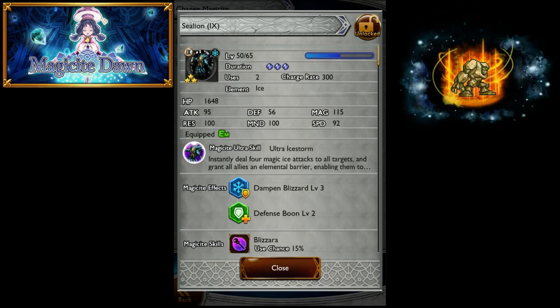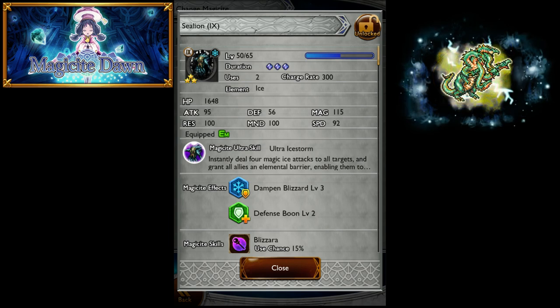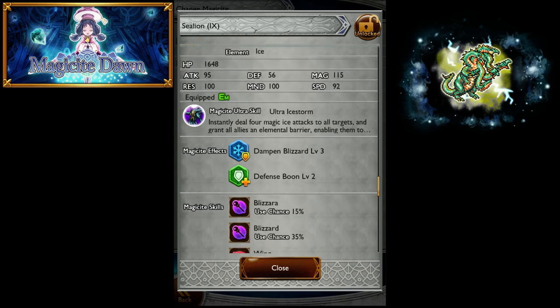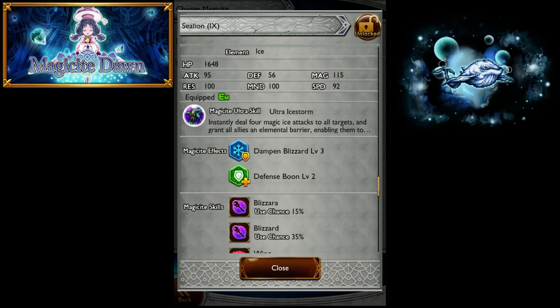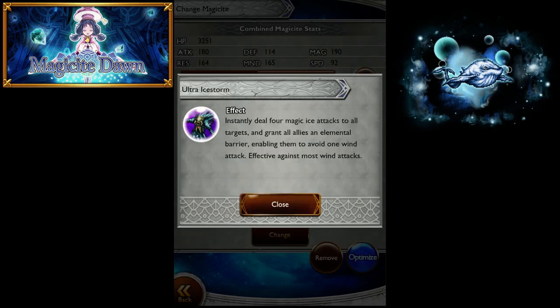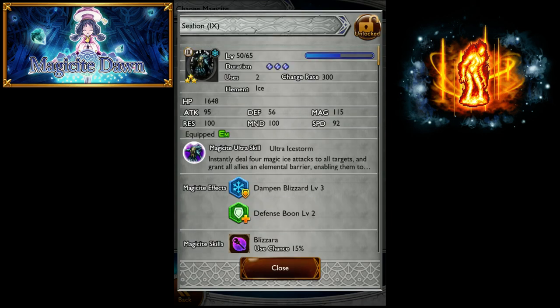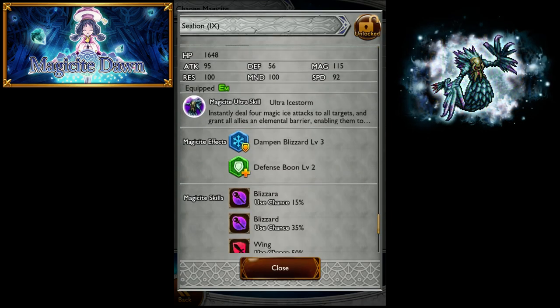So Magicite. Let's take a look at a Magicite here. A Magicite has a level. It levels up much like it gains experience like equipment or a character. It has a duration, how long it sticks around. It has a number of uses in a fight. Some of them, but not all of them, will have an ultra skill, which is like an ability that you can use in the middle of the fight once it charges up. This one is essentially a second roaming warrior that you can have on top of other roaming warriors. Yep. This one here instantly deals 4 magic ice attacks to all targets and grants allies an elemental barrier that blocks a wind attack. And then Magicite will also have passive effects.